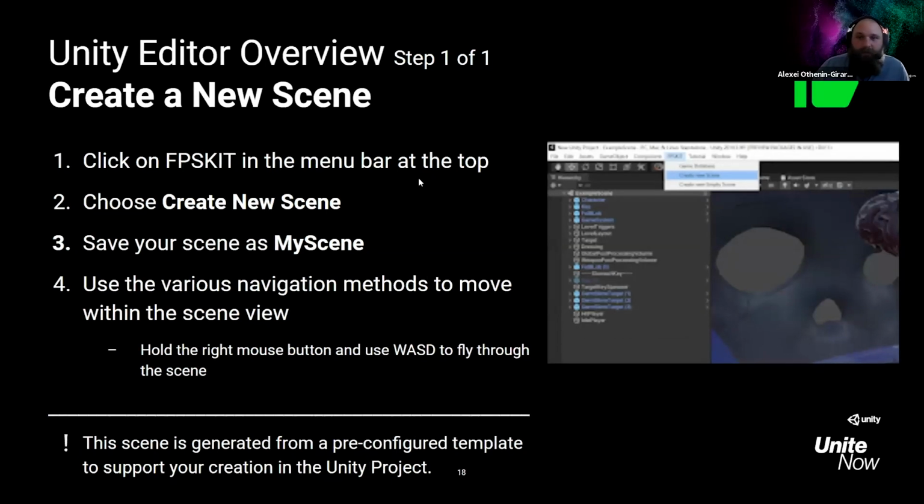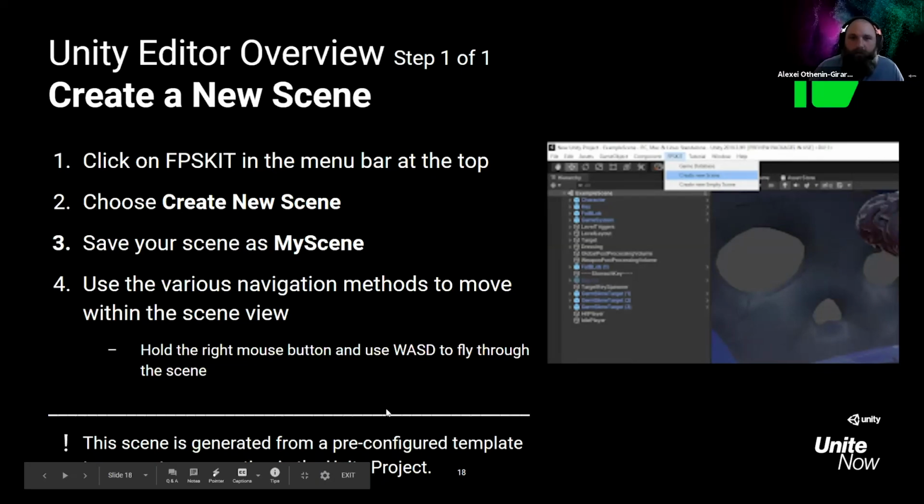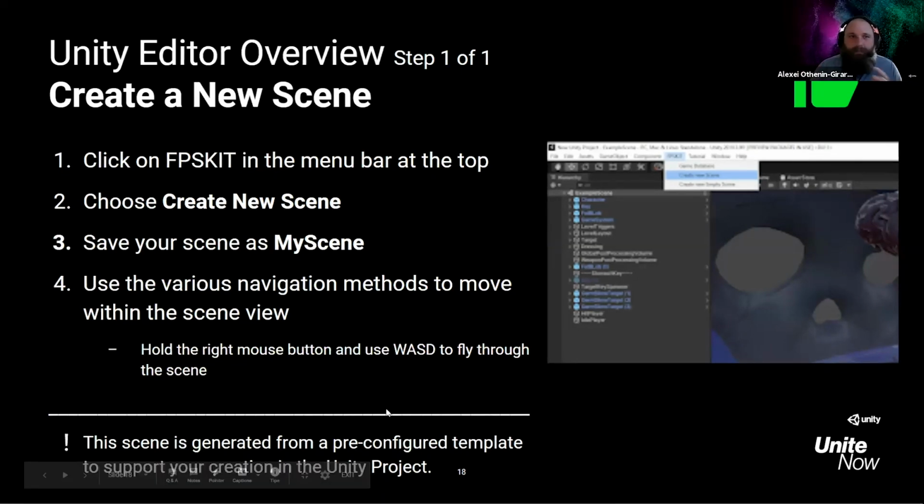Making a new scene should be pretty simple. When you create it, you'll see that it brings in a bunch of game elements here on the left in the hierarchy. Those are all preloaded game elements, and we'll use some of them to move through this project and to snap our corridors together.